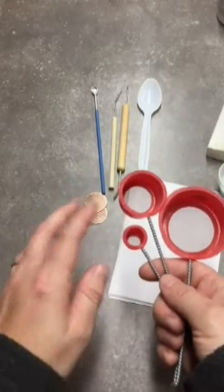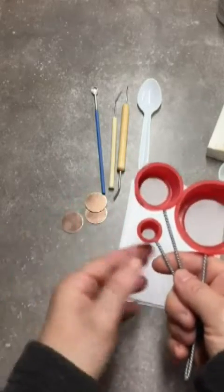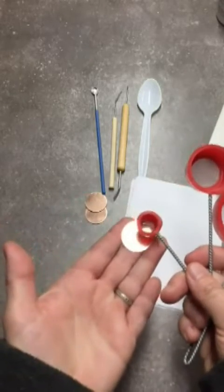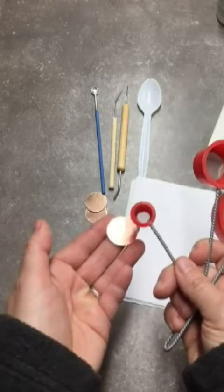To give you an idea of size, if you're trying to decide, let's say you don't want to buy a bunch of sifters, you just want to do one because you're trying it, the small is a perfect size for a 1-inch piece of copper. This is what I'm going to be using for the videos.